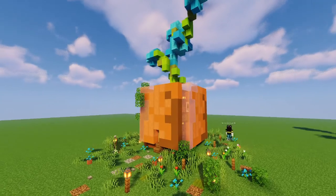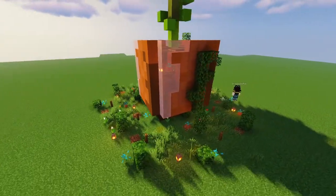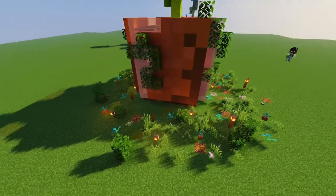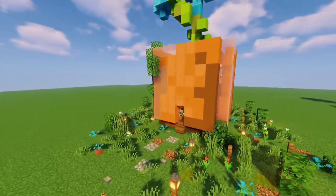And there we go. I really just bone mealed around and added a couple coarse dirt blocks and spruce fence posts in the ground. Then I added a bunch of little oak leaf pieces, a little bit of landscaping, and that's pretty much the tutorial.